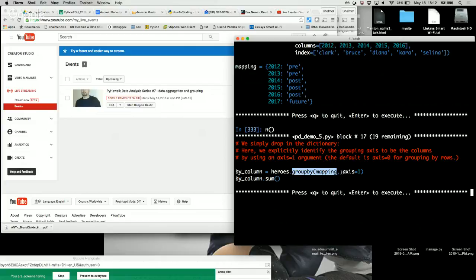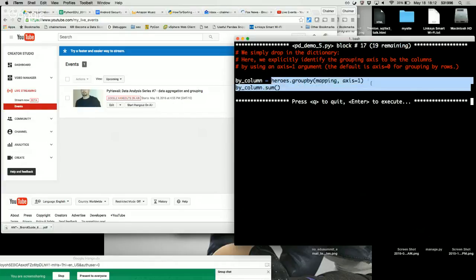In this case, I'm going to tell the group by object to use the axis 1. And axis 1 is shortcut for saying use your columns. The default is to use axis 0. You don't have to tell it that. It automatically does it, and it starts to group by rows. But I want my data grouped by columns, so I use axis 1.